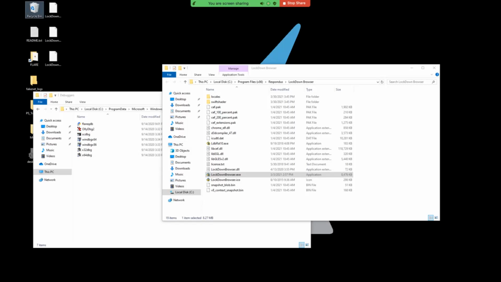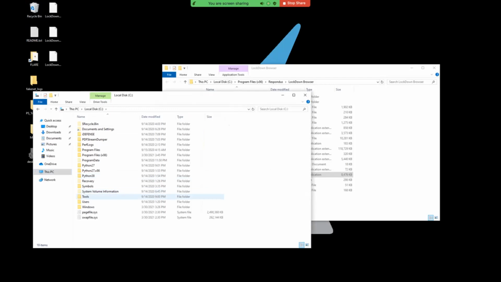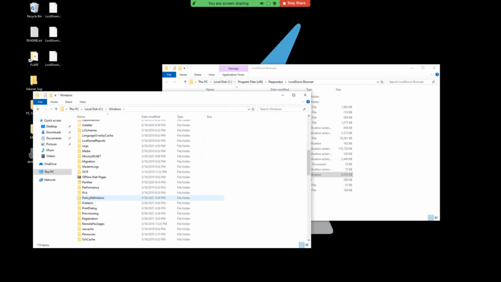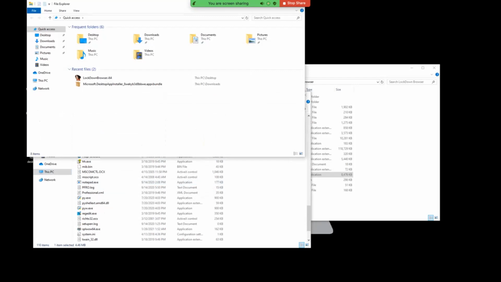So I need to find the right button combo. It's Windows R, right? For the run key? Yeah, it should be Windows R. Or, no, I was going to say this other way: if you do Control-Alt-Delete, Task Manager, then you can run a new task.